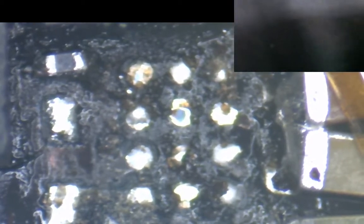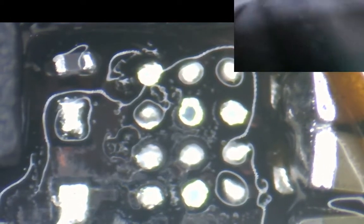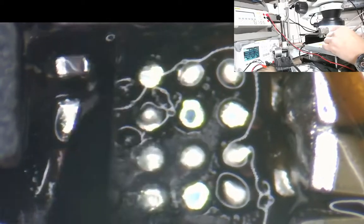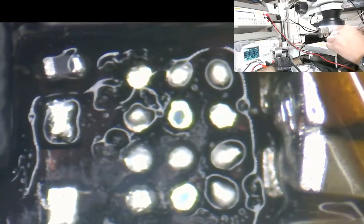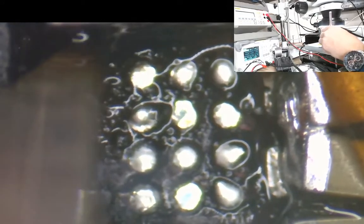So let's get some isopropyl just to clean this area up a bit. I just want to see what it looks like underneath here now, and then we'll carry on the clean up. I'm assuming it's the IC that's gone here because the way it was before, the diode was on top of the CPU, which I am assuming shorted out at some point because it was in such a stupid place. So I'm assuming that diode got shorted out, which in turn would have blown the IC, and hopefully that's the end of it.